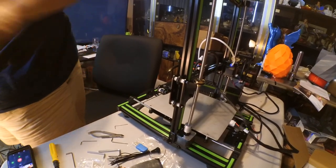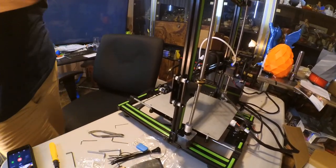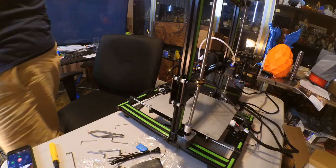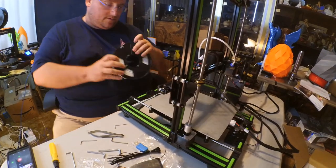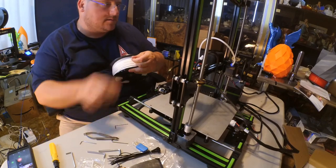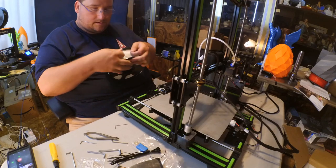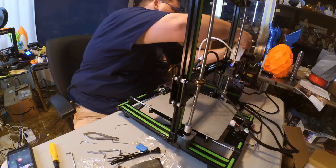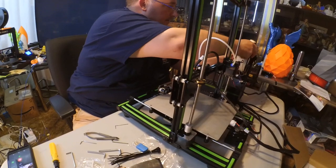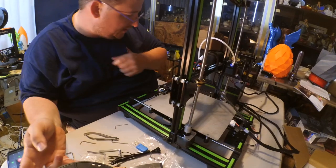Let's put some, that's probably not the greatest starter filament. Yeah, let's put some cheap white. This is some of that $12 filament that I got. Why not? That's not good. Oh, this does tip. Okay, I am going to reverse that since it wants to tip over.